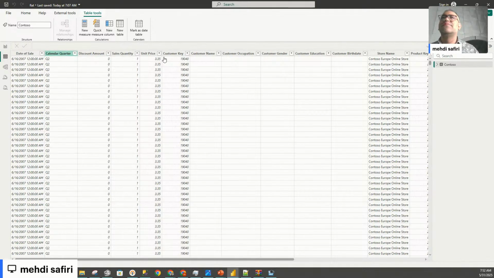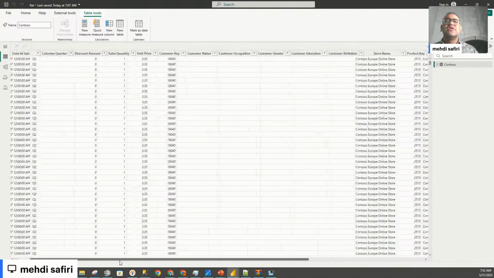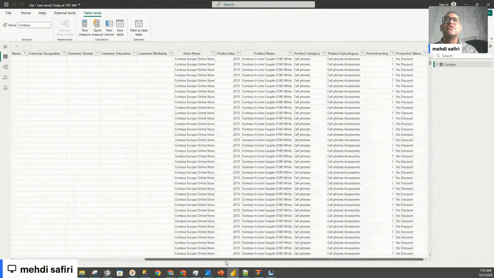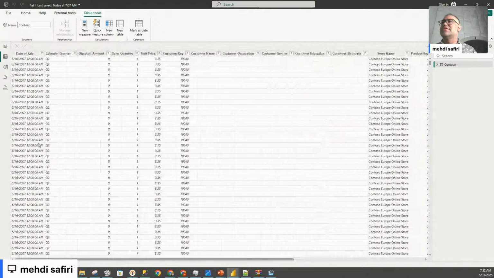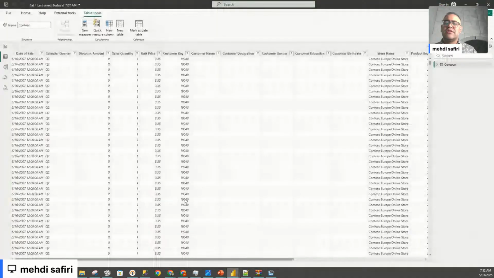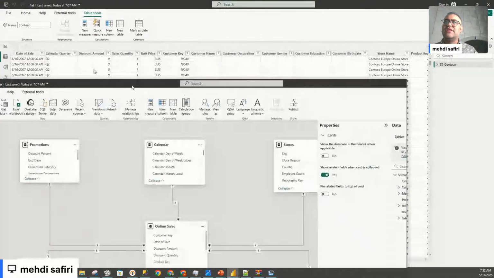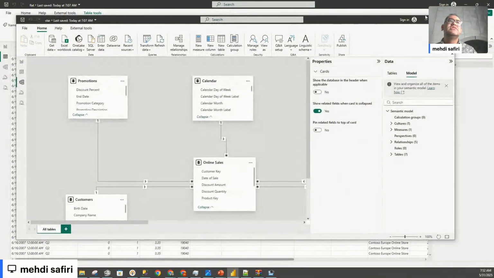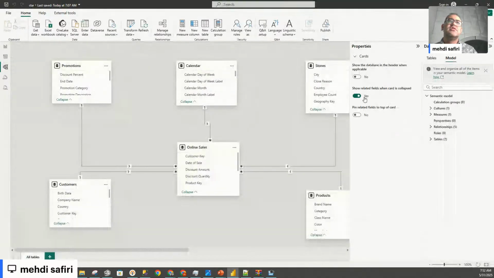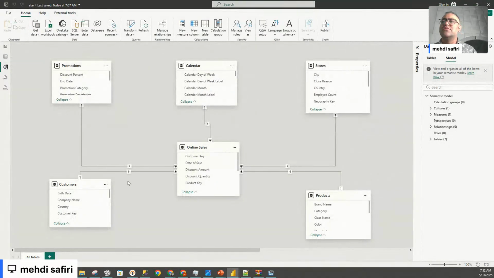You are looking at the flat file, just a gathering of columns, and the other file that I want to show you is the star schema data model of Contoso. There is a fact in the middle and it's surrounded by dimensions.